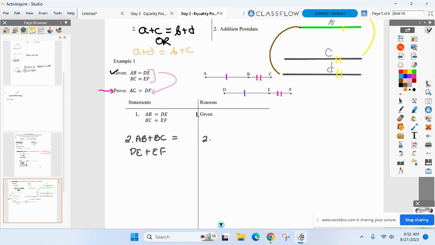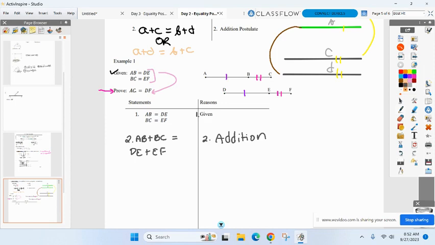Why is this a true statement? Don't make something up. What did we just do to them? I'm adding them. Addition. That's why it's true. By addition. When I add 2 pairs of equal quantities, the results are equal. Is that what my proof statement looks like? That means we're not done yet. Remember, the last statement is always the proof statement. All right, so how do I get there?